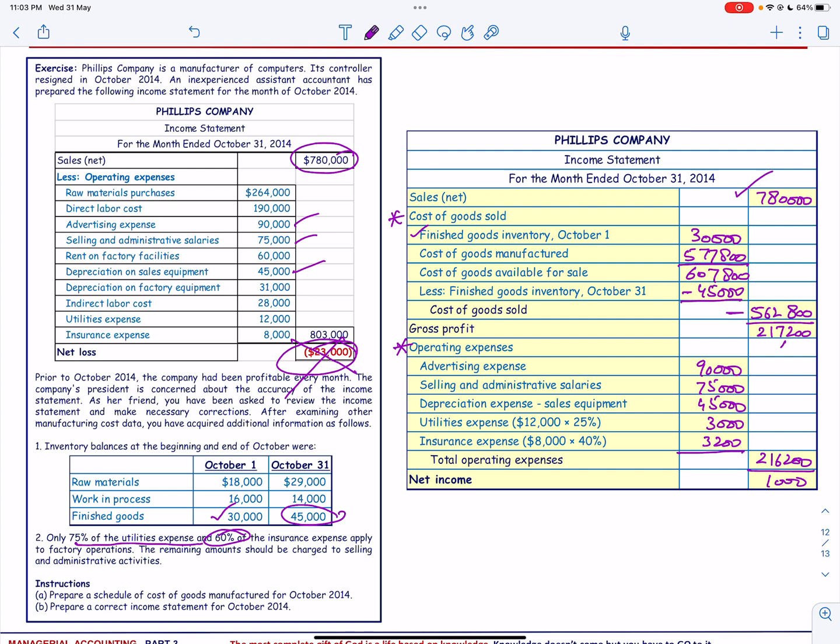So this completes the third video on managerial accounting, where we solved exercises on how to determine the total amount of various type of cost, how to prepare a cost of goods manufactured schedule and a partial income statement, how to prepare a cost of goods manufactured schedule and present the ending inventories of the balance sheet, how to prepare a cost of goods manufactured schedule, a partial income statement and a partial balance sheet, and finally we have explained how to prepare a cost of goods manufactured schedule and a correct income statement.